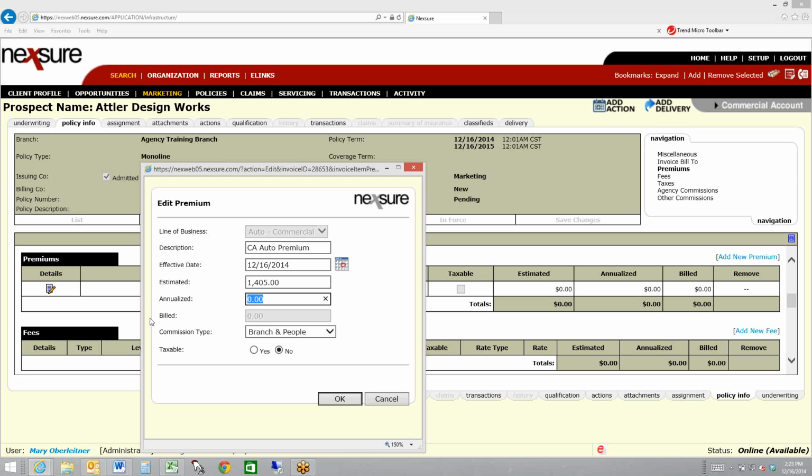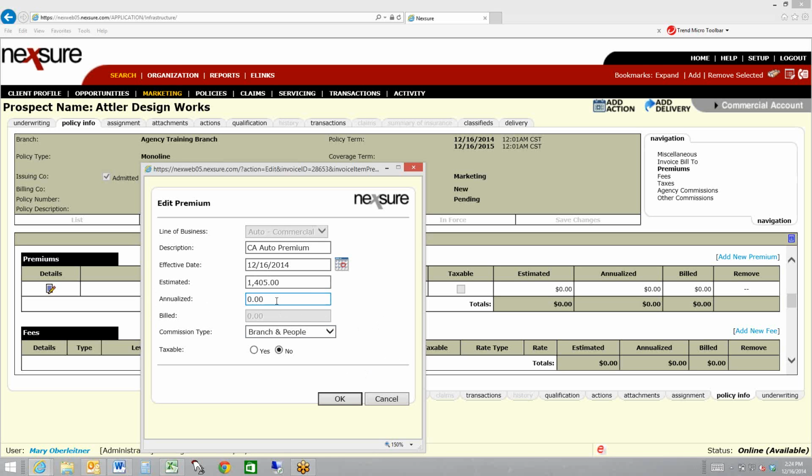The annualized field. Now if we're going to be invoicing in Nexsure, and this is going to be a new policy, I just want to leave that at 0. If I'm just adding my policy to Nexsure to put it into the system for the first time, we're not going to invoice it right now. I'm just putting it in here. We already had it maybe in our old system. Then sure, you can put the annualized premium in, providing that you're not going to invoice that part. Or if you're not going to invoice in Nexsure at all, and you want to just have that so that it turns up in your reports, or when you're looking at the summary view, it shows up.